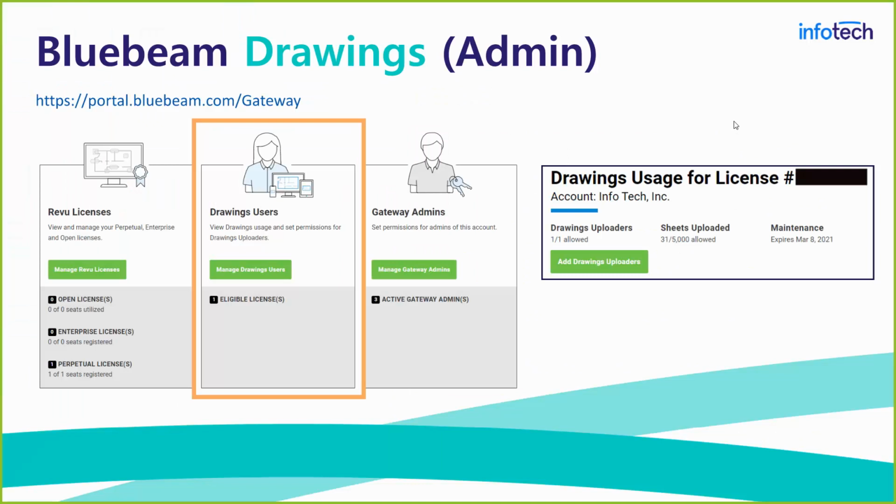There are 2 web portals that are related to Bluebeam Drawings to be aware of. This one is for administrators, your license administrators. If you manage your own license, you can go to portal.bluebeam.com/gateway. And inside there is where you manage your license, but it's also where you manage your Bluebeam Drawings account and the various things that are going on. It's where you designate who can and cannot be an uploader for your particular projects.